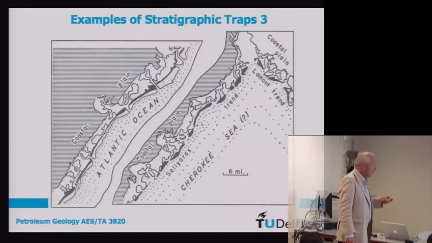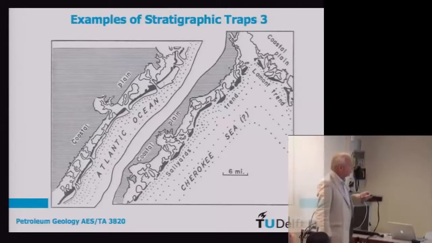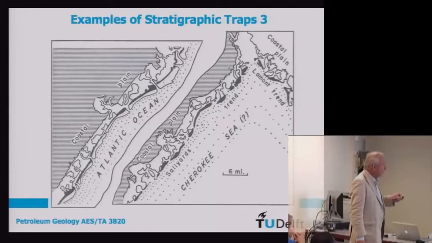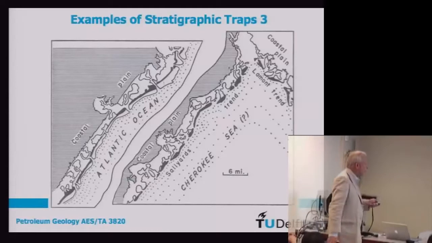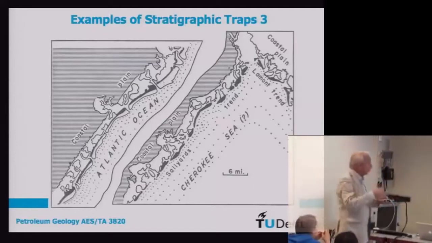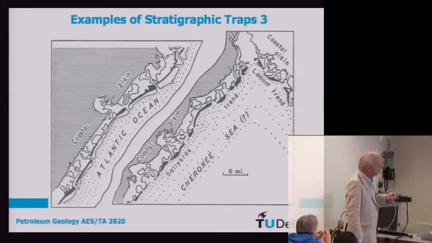And I can show you, by way of comparison, the current coastline in the East Atlantic coast around South Carolina. And you see these barrier sands, they're shown here. These are very popular vacation spots. There's lots of houses there. Ever so often when a storm comes, these houses get flushed away or badly damaged, because this is a dynamic situation. But of course, there's very good fishing, very good surfing and so forth. So people keep coming back and rebuilding their houses.